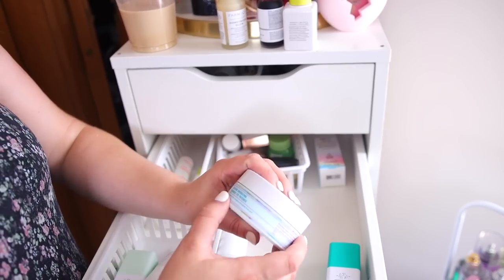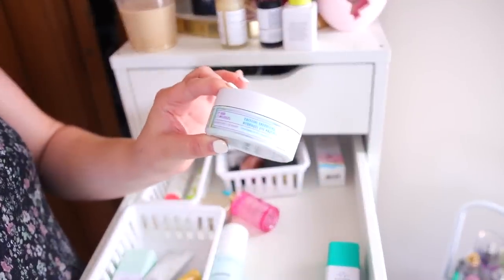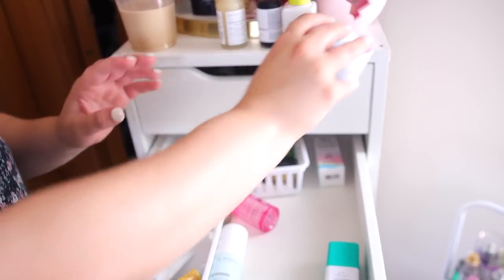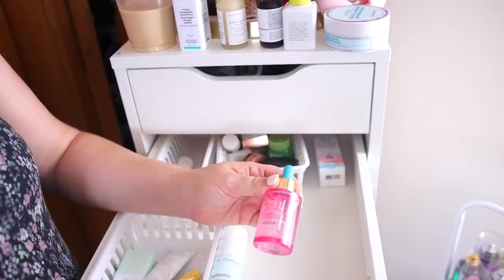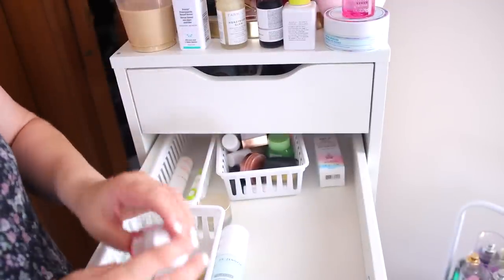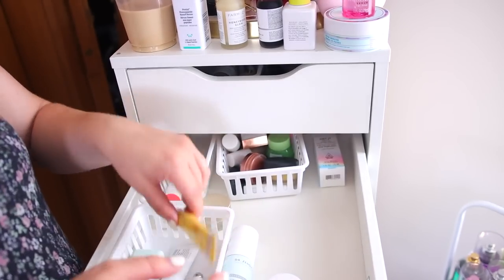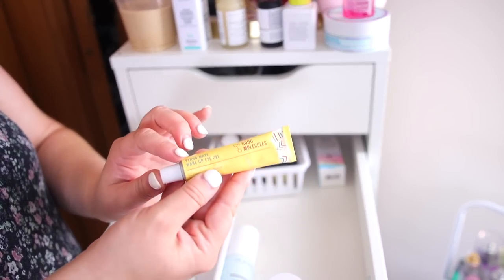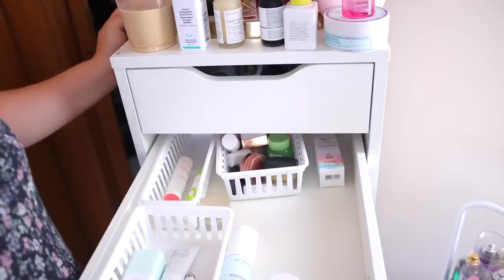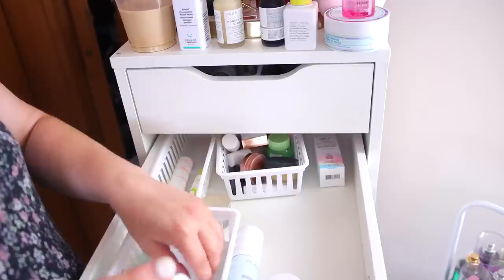I have some Hydro Gel Caffeine Eye Patches — I never use these but I like to have them on hand just in case I have really puffy eyes, so I'll keep those. I also have a face tanning product, the Soul by Jergens face tanner — I need to find a new spot for it but I'm keeping it. I have the Pharmacy Cheer Up Eye Cream, and I have a lot of eye creams. I do want to keep the Good Molecules Yerba Mate one. I'm so bad at using eye creams.